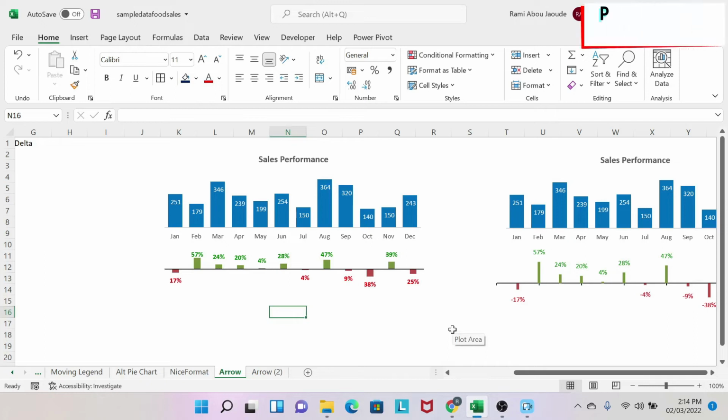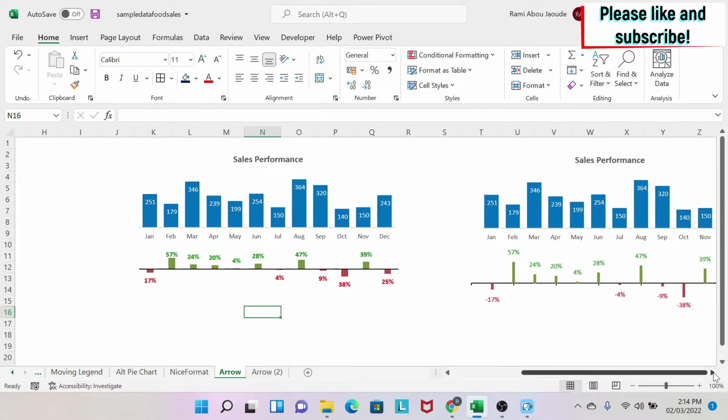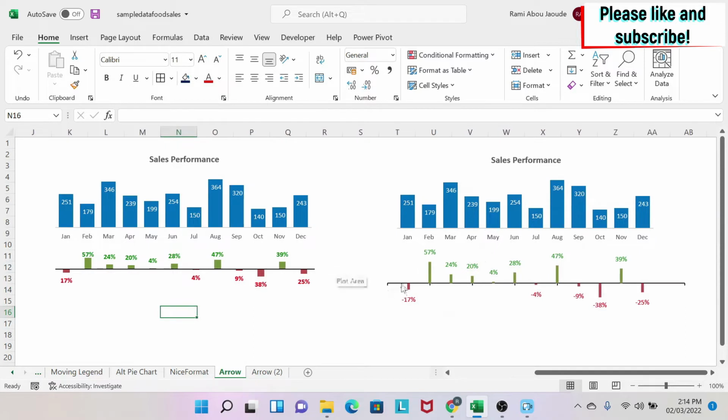In the previous lesson, we learned how to make a variance chart using bar charts. Now in this lesson, we're going to use an alternative, which is this one. We're going to use a different technique, which is error bars. And you can see the result. Personally, I prefer the second one, but you can let me know which one looks nicer.